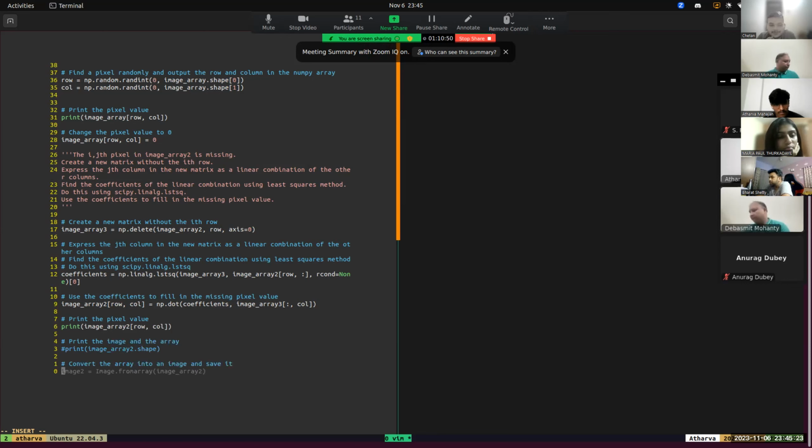I'm still thinking about it. Obviously we are using this approach of dropping a row or a column to get the linear combination for that particular row or column. My mind is still stuck at that weighted average method that Bharat was mentioning. But do you have any algorithm to come up with that?